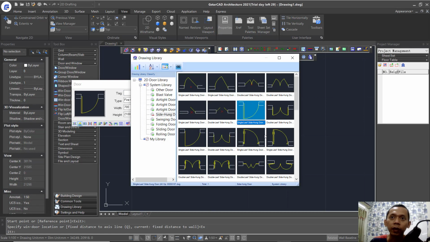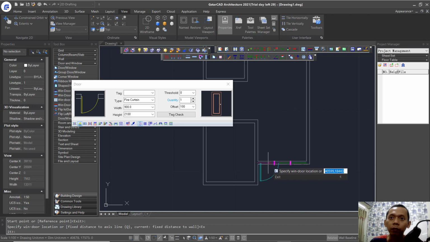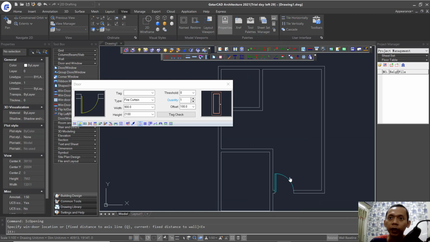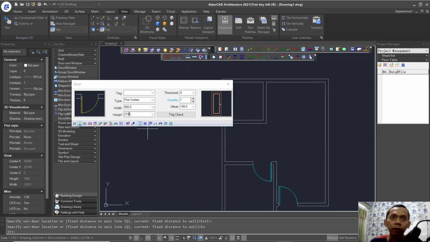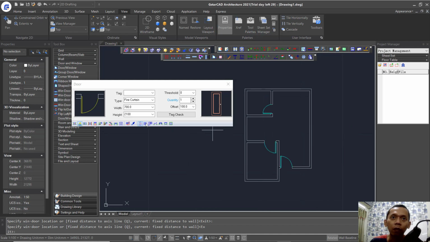Next, to change the symbols, you can double click at this point. You can find a symbol here. Okay, you can use these default symbols. You can click close. Next, for the width, I will set 900 and height 2100. For insertion we can use this intelligent insert, and I will set from this point. Click. Okay, we set again at this point. Next we can set the width to 700 and set at this point. This one is 700.